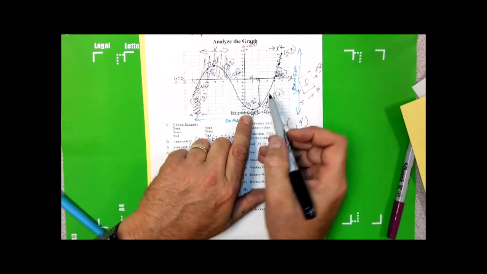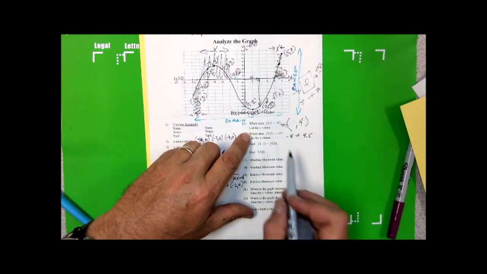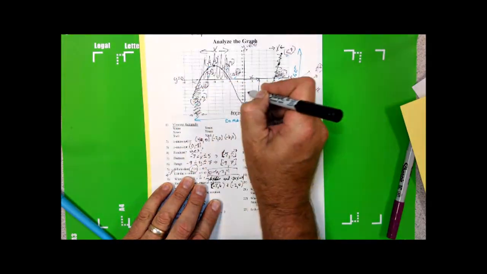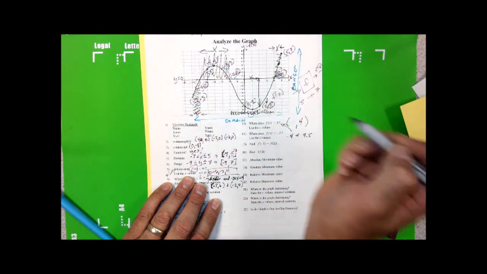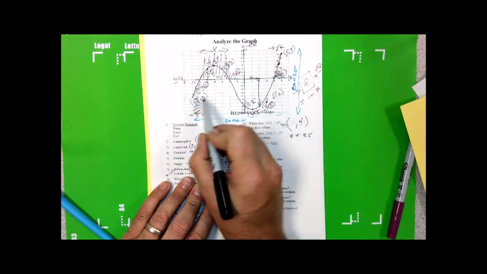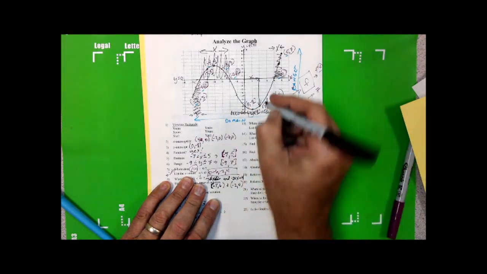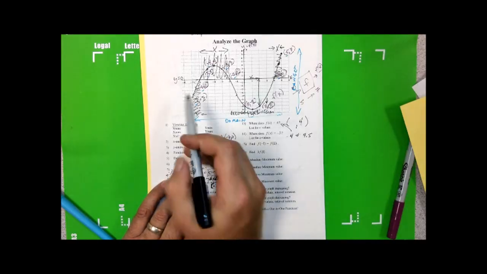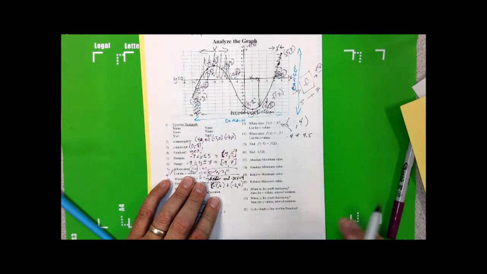And of course, to see where it's -5, all you would have to do is see where we have -5 for our outputs, our y values, and then go -1 for one x and 3 for the other, it looks like. Can't include this one because it has a hole in the graph.